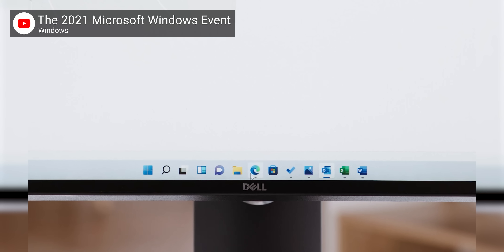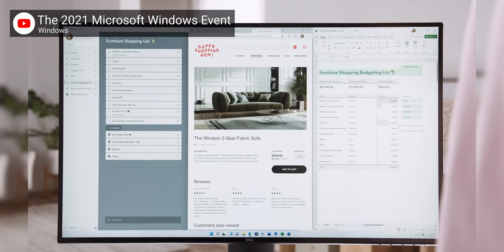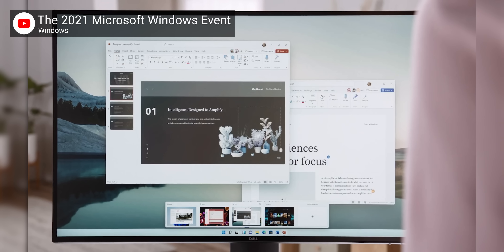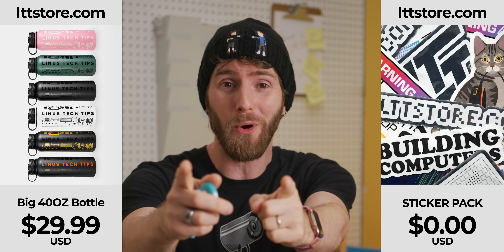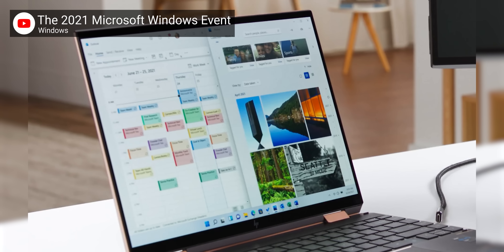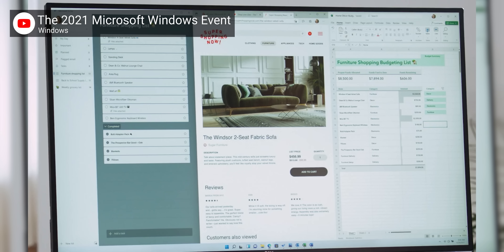They do bring something new to the table here though. Snapped windows will group together in the taskbar and be treated like a single item, so you can switch to and from a window layout on the fly. Your multiple virtual desktops can now be customized with different wallpapers to make it easier to keep track of them. What's more, they finally fixed the issue where windows would rearrange themselves semi-randomly when monitors are disconnected and reconnected — instead they'll minimize windows on the removed display, then put them all back when you reconnect. This is gonna make docking a laptop way less frustrating.